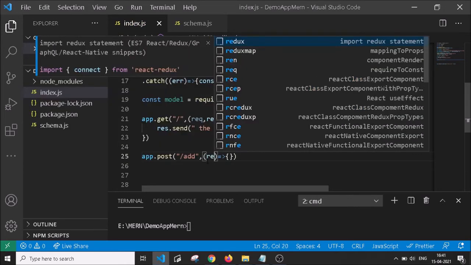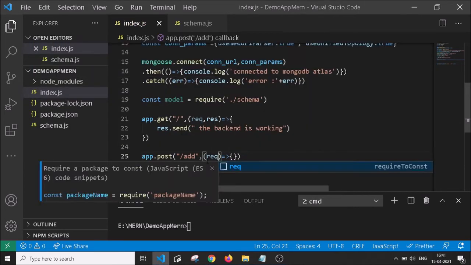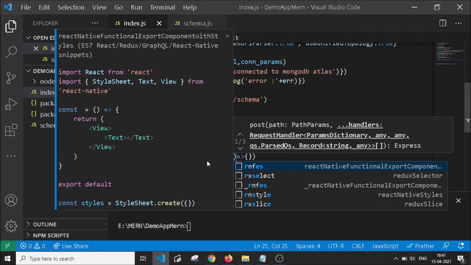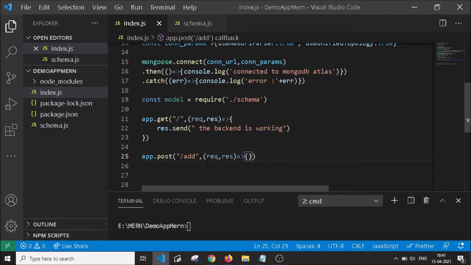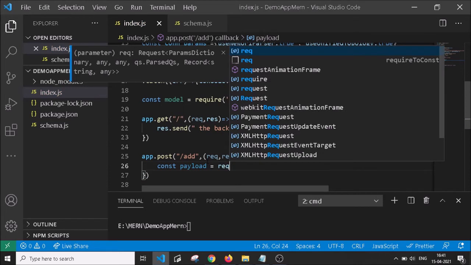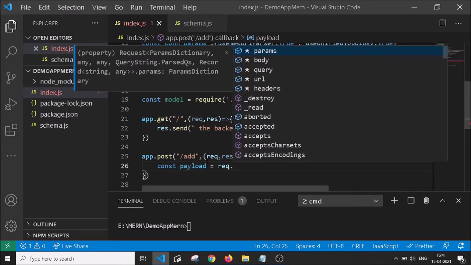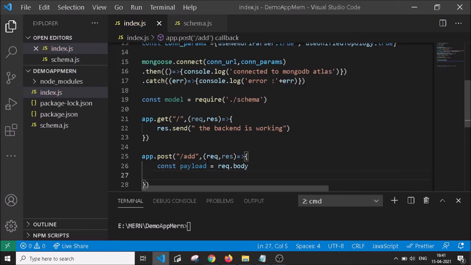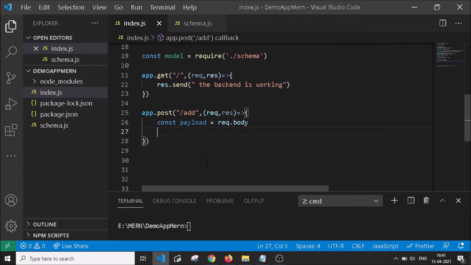So we'll say request, response, and here we'll say const payload is equal to whatever comes from the request body. So we'll say request.body. Now we need to have a new instance using the model object over here.